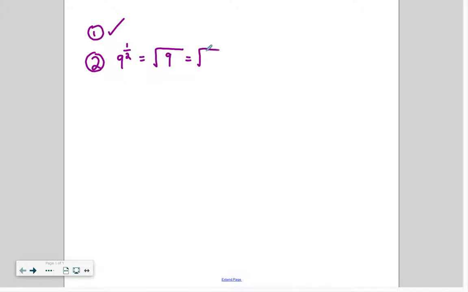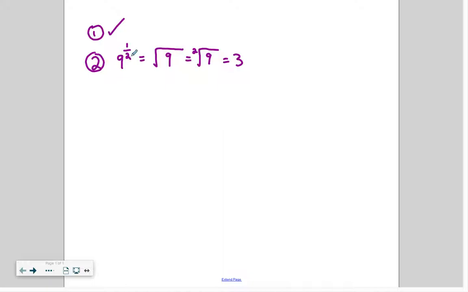On an iPhone, you don't even have the square root button that looks like this. You've only got the one with the little 2. Well, it turns out they're the same thing. These are all equal, and they all ask the same question. They ask, what number multiplied 2 times is equal to 9? And of course, that answer is 3. All of these mean the same thing, and you need to know that.